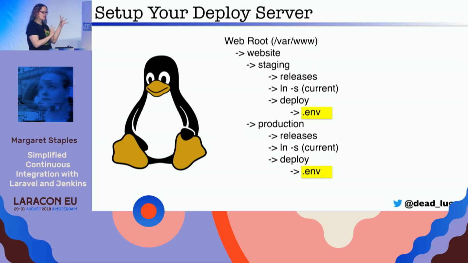And I want to pause here on the deploy directory, because the reason we're putting our .env into the deploy directory is because this is something that we're going to want to have be constant through every deploy. And we're not going to commit this to our repo, and so we need to have it in a place where we can keep it consistent. So if there are other elements to your site, for instance, I have used this for, say, user-uploaded images, that's not going to be part of your repo. It needs to stay consistent on your server between builds. And so anything that's like that goes in this deploy directory. OK, so after that, you probably want to reload your web server.